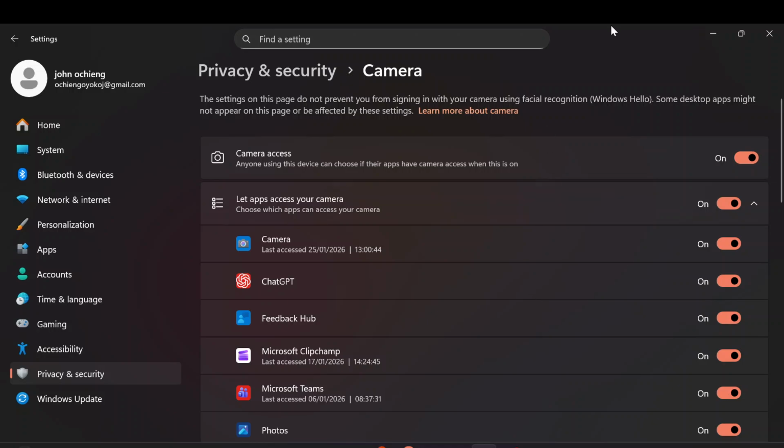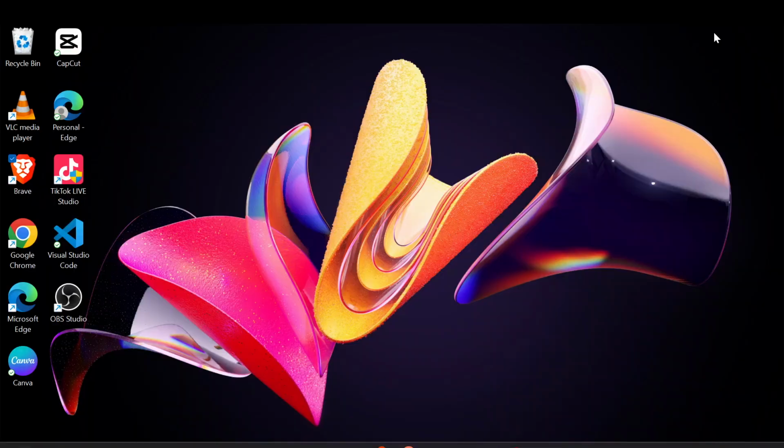The second way is to physically check if your laptop has a switch that can be turned on or off. For example, my laptop has a switch here. It can be turned on and it can be turned off. The switch is somewhere here, where I'm showing you the arrow up here. So I can literally close the camera and open it when I want. And that's a really good thing with this HP laptop.